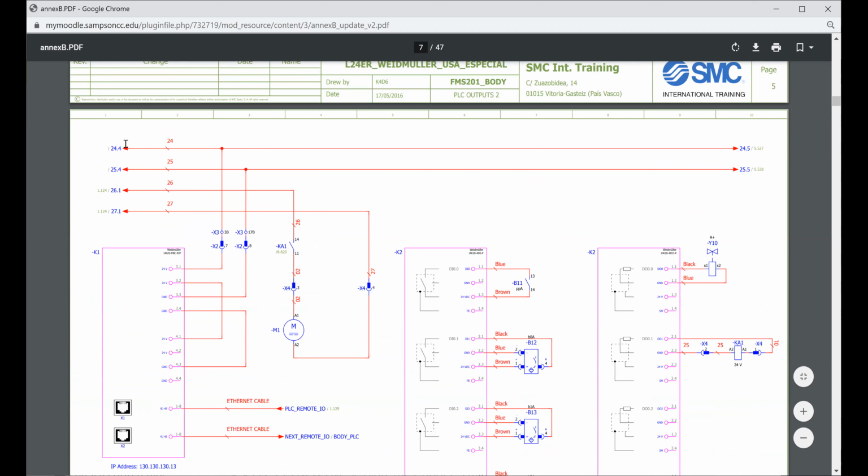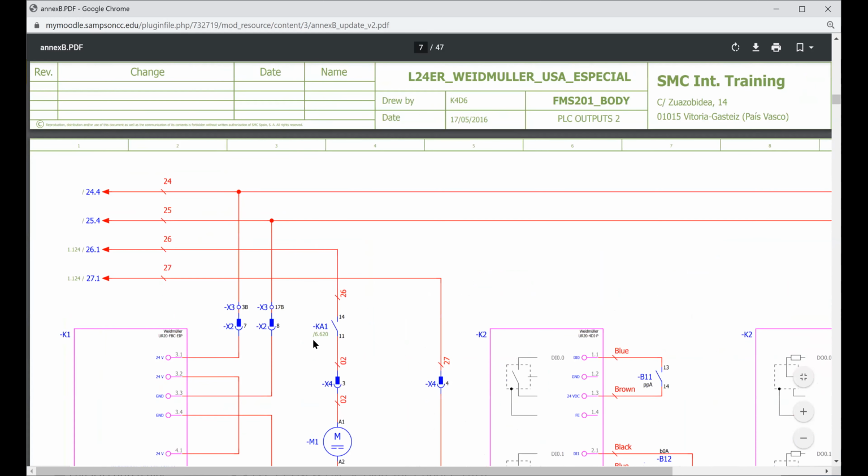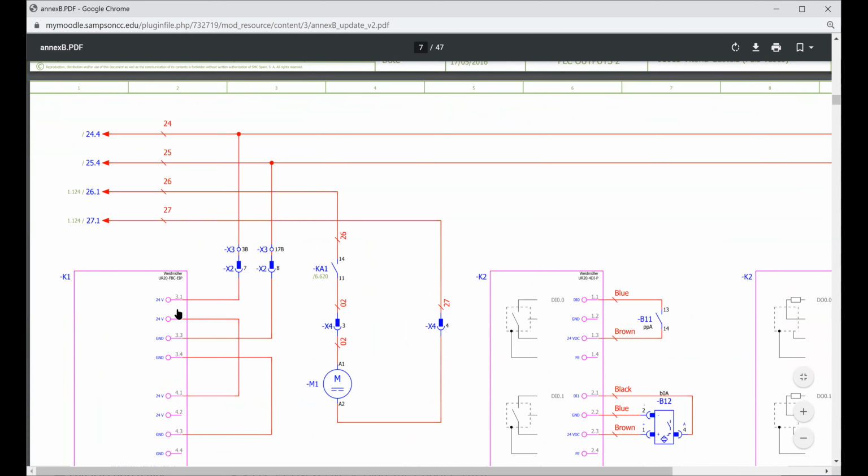It says 24 volt. The wire 24 feeds into the communication module, and then the common, the 25, feeds in. So this whole Ethernet section is all 24 volt too. That's your 24 volt feeding into it, and then your common 25.